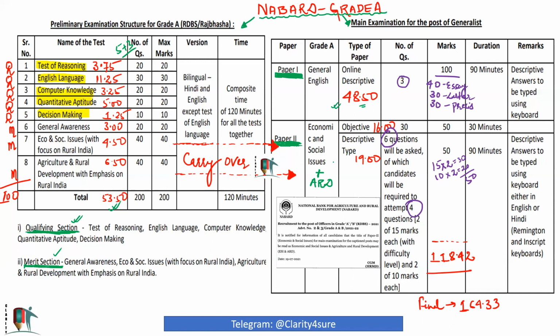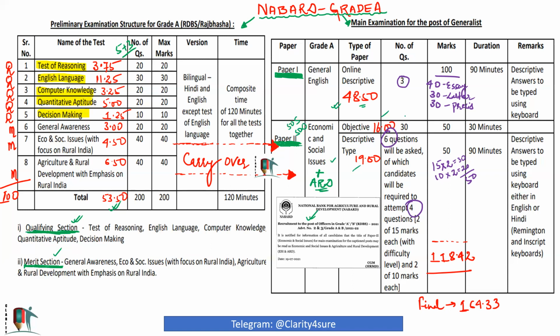Now coming on to the ESI. So earlier they had only written ESI in their notification, but later on through a corrigendum, they have added the ARD portions also. So paper 2 constitutes your ESI plus ARD, right? And a separate cutoff is applied for your objective and descriptive, because 50 marks will be objective and 50 marks will be descriptive. So different cutoffs are there. For objective, the last year cutoff was 16 marks, and for descriptive was 19 marks, out of 50 and out of 50.